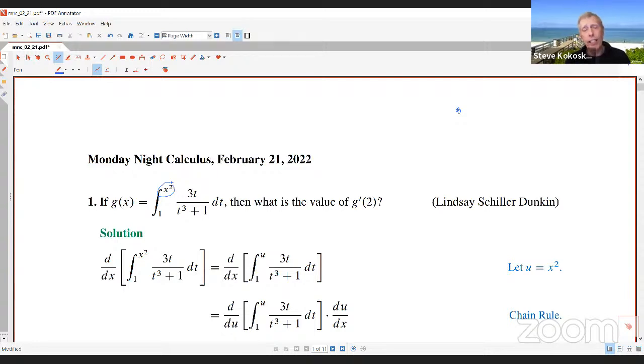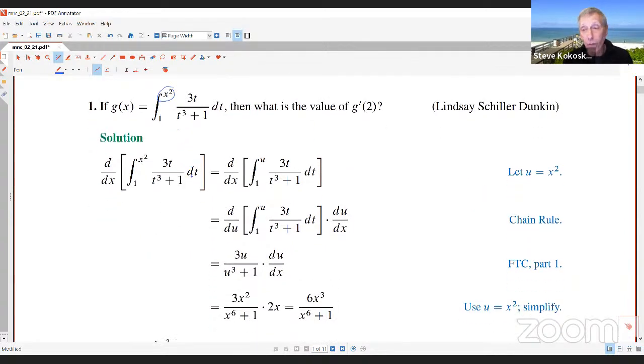Just as an aside, sometimes when students see a problem like this and they're asked to find g prime, one of the things they often try to do is to actually find a symbolic antiderivative. And that's not easy on this particular problem, if at all. Generally, if you have one like this on the AP exam, they're going to give you an integrand where you can't find a nice antiderivative. So, how do we start out by finding this derivative?